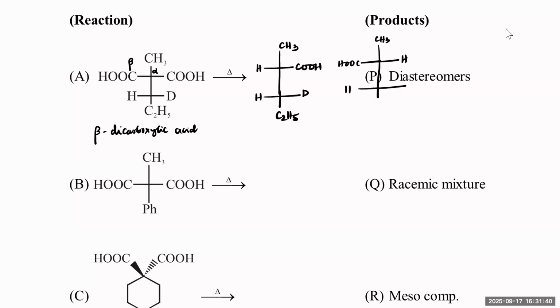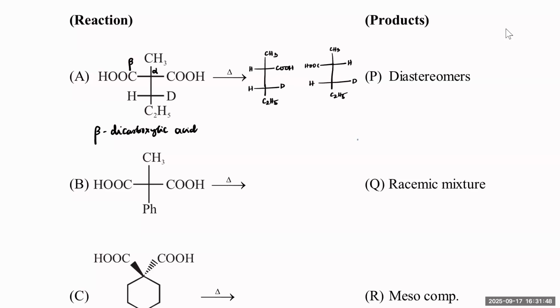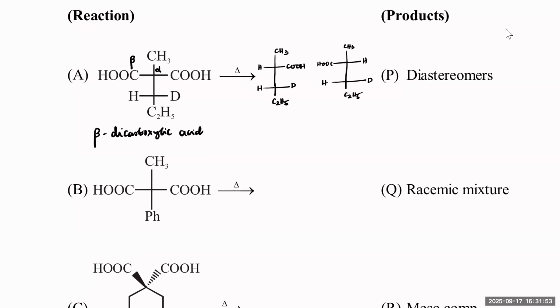But is there anything different happening on the lower carbon? Nothing, because the lower carbon is not involved in any reaction here. That will remain the same. So can I say that these two are the products? Decarboxylation will happen, carbon dioxide will go away, and these two are the products. Have you noticed that the configuration of these two chiral centers is the same, but the configuration of these two chiral centers is different? If this is, let's say, R and S, then this will become S and S. Is that clear? So if this is R, now this will become S, but this will remain S and S.